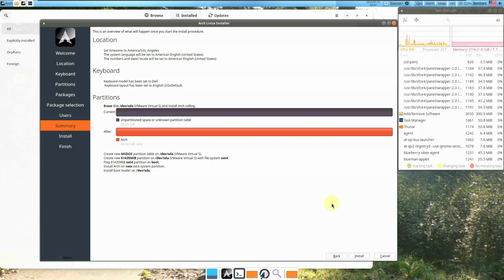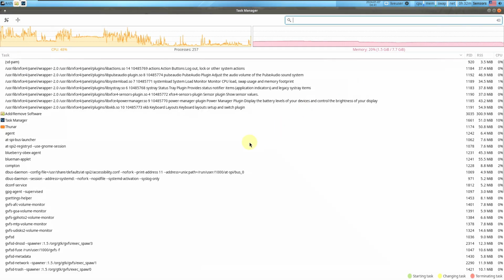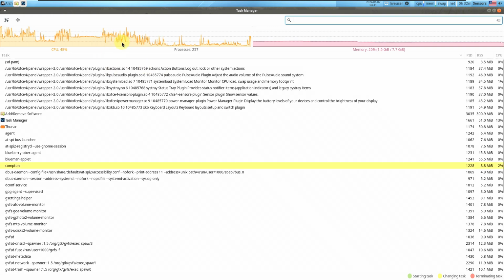And if you have a high-end PC, it should be very quick, or on a low-end PC, it will be a bit time consuming. So it completely depends on the PC and ISO file. It should be more or less 5-10 minutes. So that's the installation process. And those are all the features which I showed in the Calam-Arch Linux. At the end of the video, the processes are here 257, and CPU is going around 30%, and memory is almost 1.5 GB. So that was the video of Calam-Arch Linux.